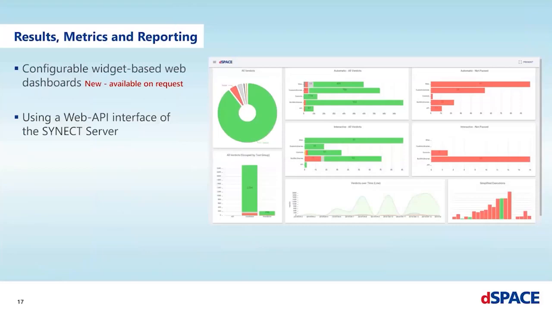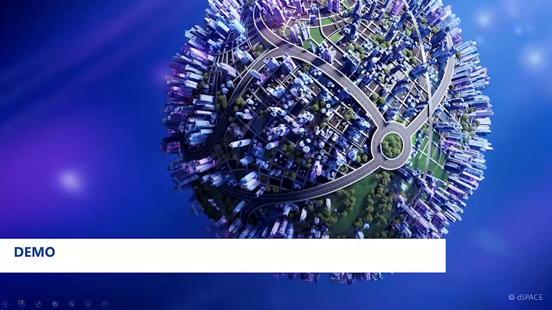After we run our test executions and receive a validation status, whether the test passed or failed, we can then review the results in the database using the SYNECT client. A web-based dashboard is also available that is configurable and also viewable from any SYNECT client that has the capability of connecting to our SYNECT server. Now let's go over to a live demonstration of how we'll integrate our Polarion ALM into SYNECT, write a test case execution plan, and then execute that test to then be pushed back up into the SYNECT server and then into our ALM to close the loop.